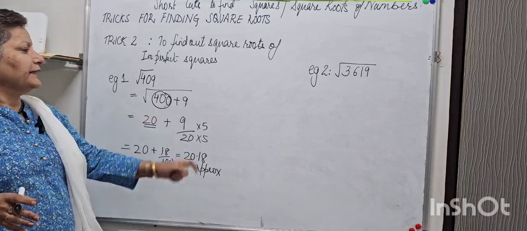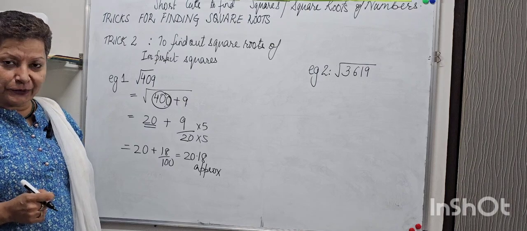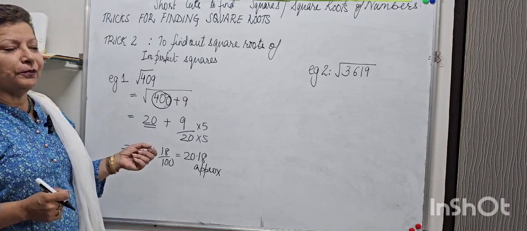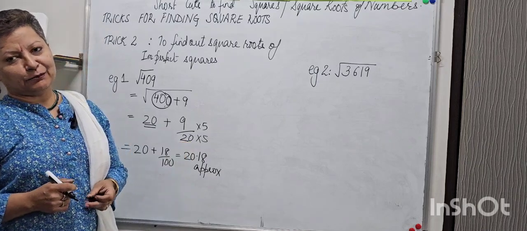You don't need to do the entire process. You can do it very, very simply. Very quick. And this is for your major calculations. It will give you a correct answer at least up till 2 digits.